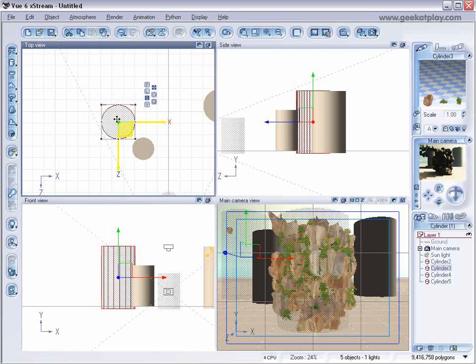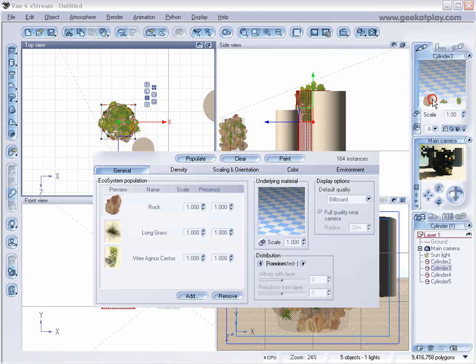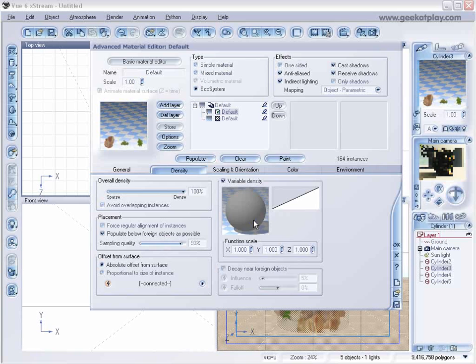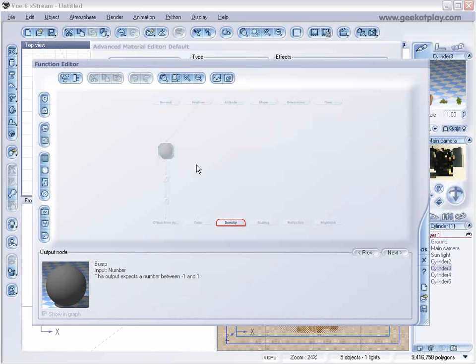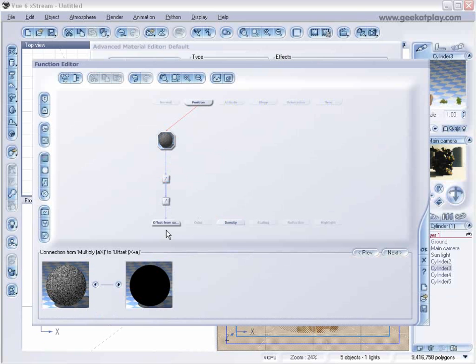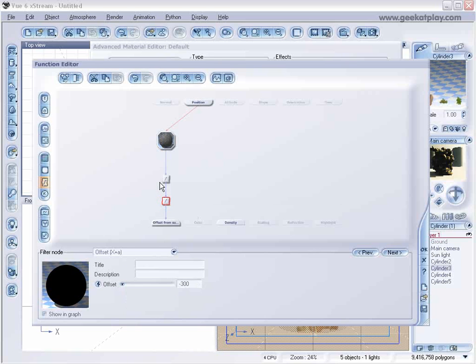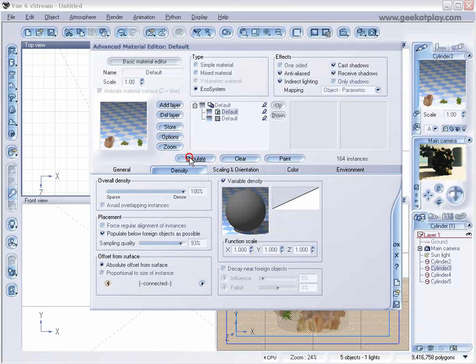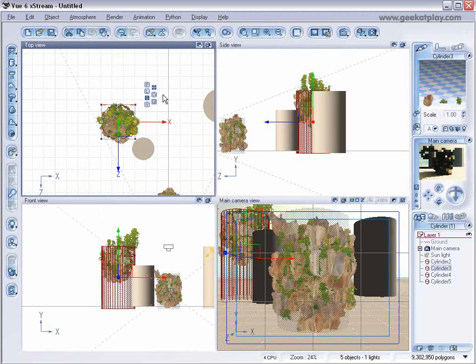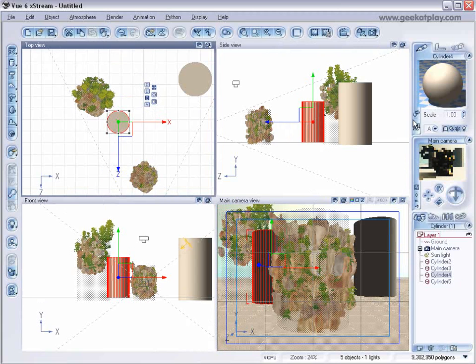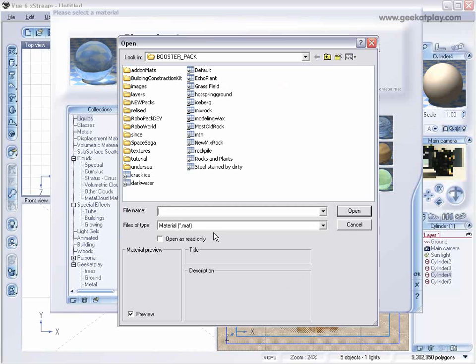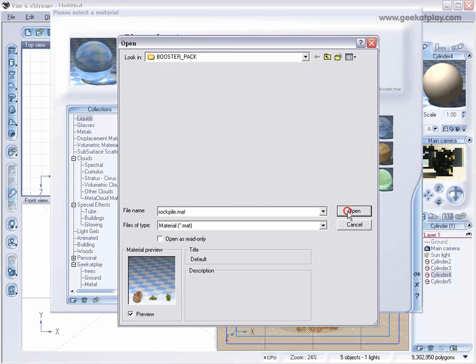So we can go in here and adjust it. Just check to make sure our filters are working. Maybe in multiply, we want to make that 350. So you can see how we can populate all of them with this ecosystem material.